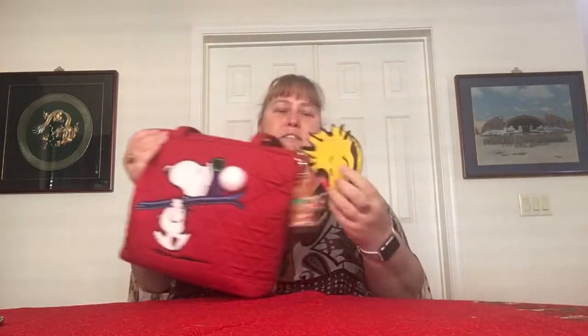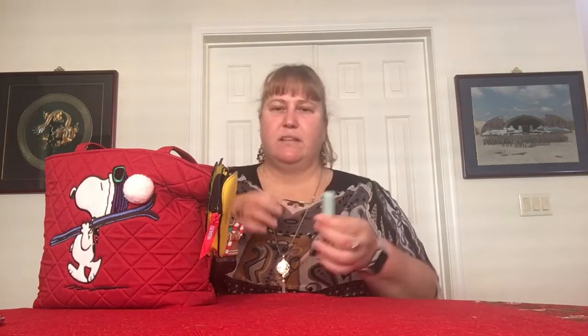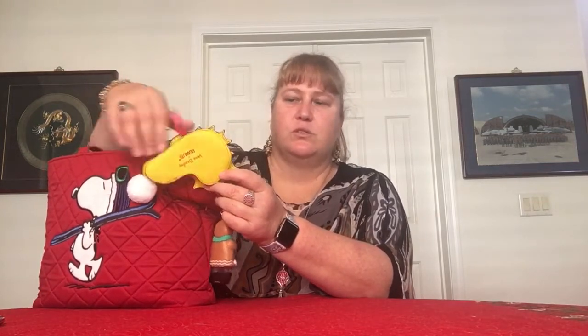This little Woodstock bag charm is faux leather. He's kind of big actually, and it's a functional charm — it has a zipper across the back end. I just have my chapstick in it, Eos Lip Balm in soft mint vanilla. Inside it has the Snoopy pattern as well, and the shape of it is kind of like a whistle — well, let's just say a whistle.